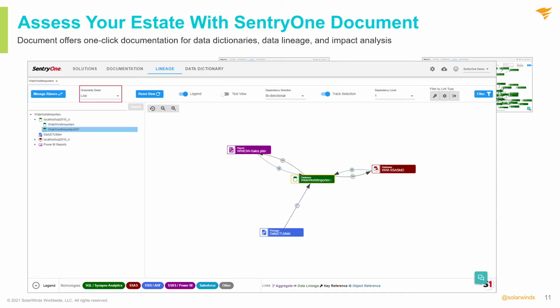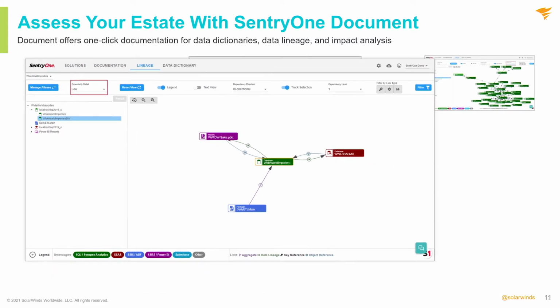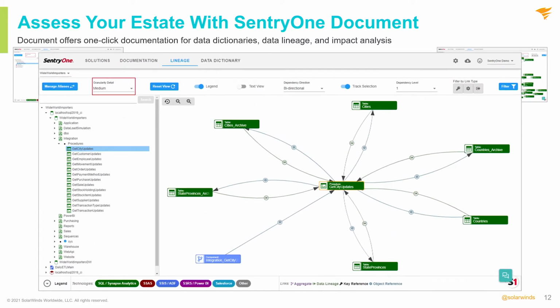We may have only been thinking about SQL Server, but it turns out we've got SSAS, we've got SSIS, we've got SSRS. Now we can use the same tool to go a level deeper and see all the ways these entities within the database interact. For example, I'm looking at a stored procedure. Perhaps I found that with Plan Explorer, and note that I need to update it. And we can say, okay, look at all the tables that this particular object interacts with. So this procedure depends on all these other tables.